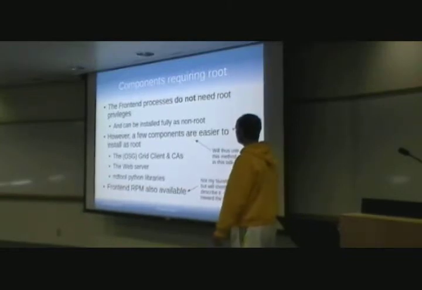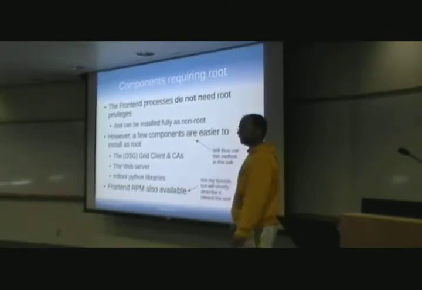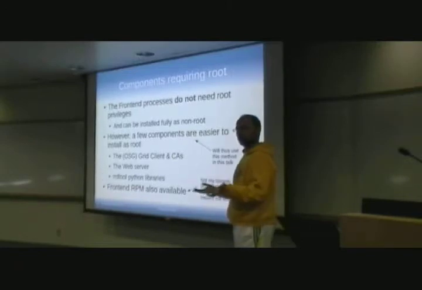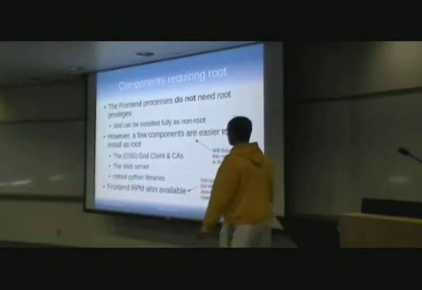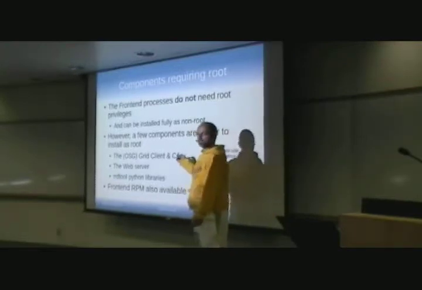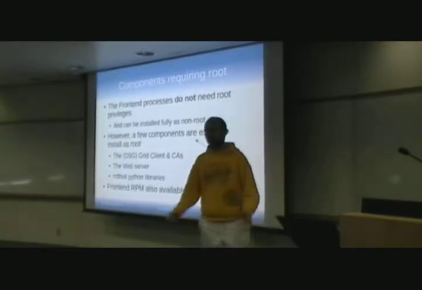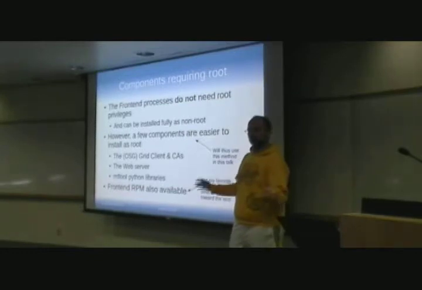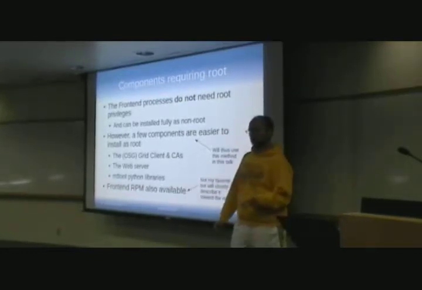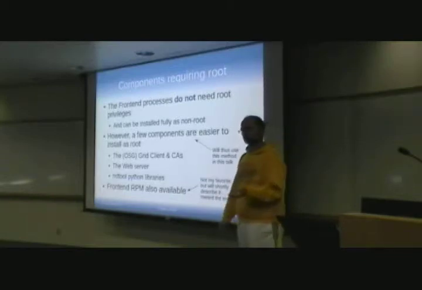However, there are a few components that are just easier to install as root, simply because of the way they are provided by the software providers. The OSG grid client and the CAs, like we said yesterday, OSG has moved to RPMs. So if you want to use OSG provided grid software, you will have to install it as well. Moving forward, there is no alternative.